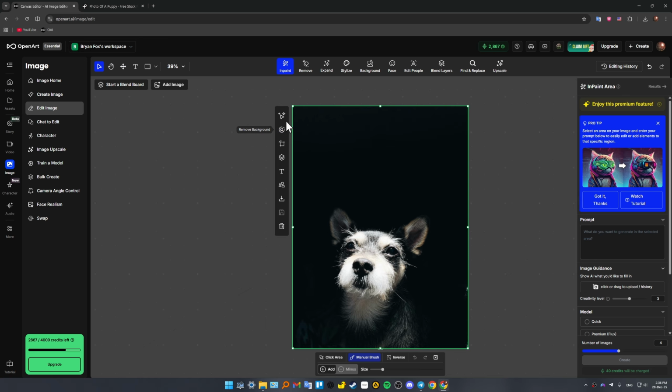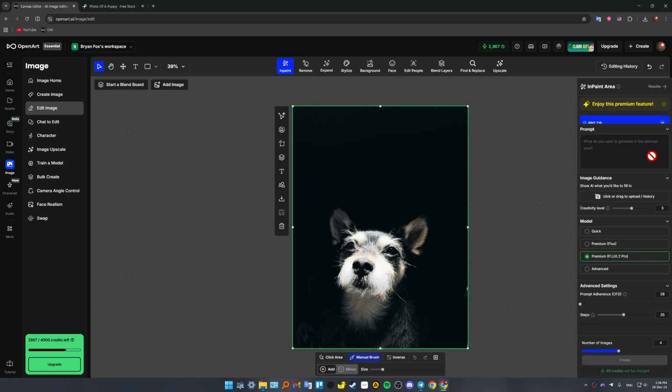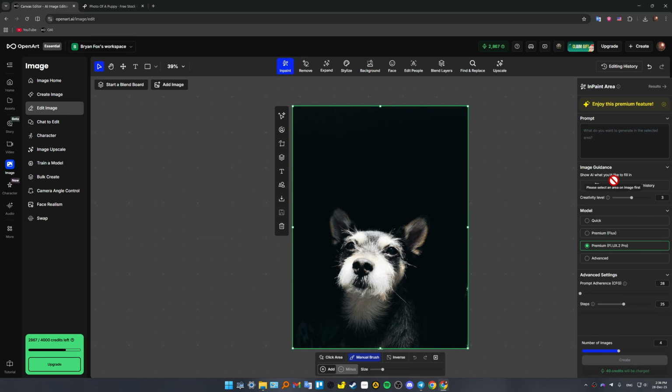And now what do we have here? We have the editing panel. As you can see, we have all of the various features that pretty much any photo editing service has, like cropping, removing the background, enhancing, selecting, adding text, etc. And also where the magic happens is on the right side. We have the prompt panel right over here that we can use to pretty much change and enhance our photo. All right, and now just choose the click area.